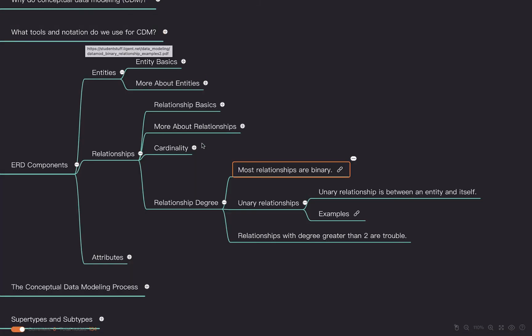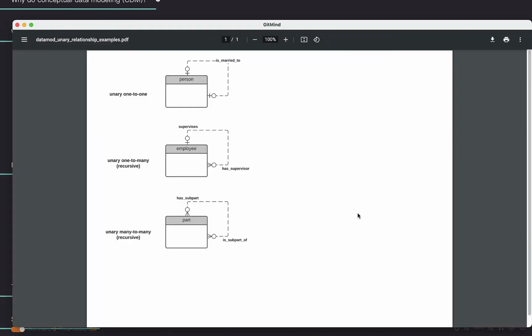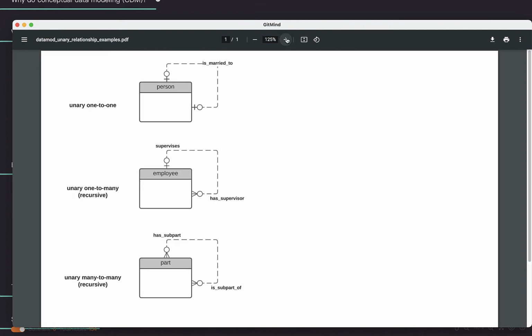Okay. So let's talk about another kind, unary. Okay, so if binary had two entities involved in the relationship, unary, meaning one, is only going to have a single entity. Okay, so it's the relationship between an entity and itself. So let's look at an example of that. So again, I have to remind you, even though I said an entity in itself, I really meant an entity type in itself, right? Because ERDs are all about types. They're not about instances at all.